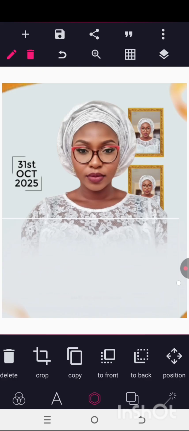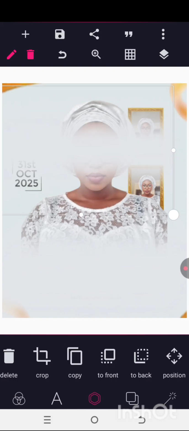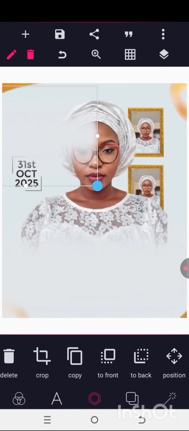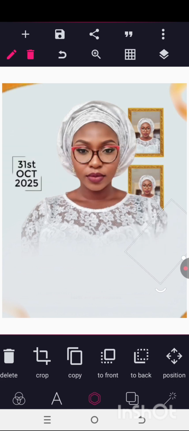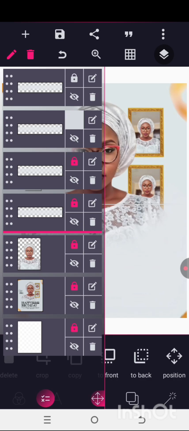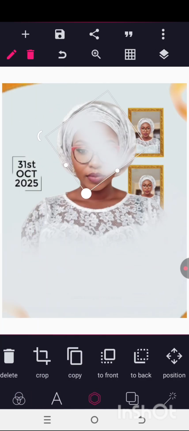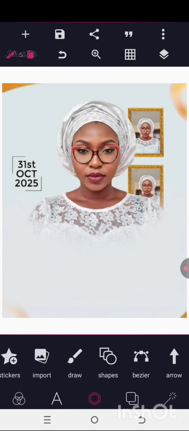Okay, so we can copy this. Let's copy again. We copy, you reduce it, and you reduce the size, then you rotate it, you put it somewhere here. You can see we are still seeing black something. You can just increase it in size here and position it this way. You copy it again, take it to the left hand side. You lock this. Now take it to the left hand side. This is it. Okay, now when you've done that, you lock.